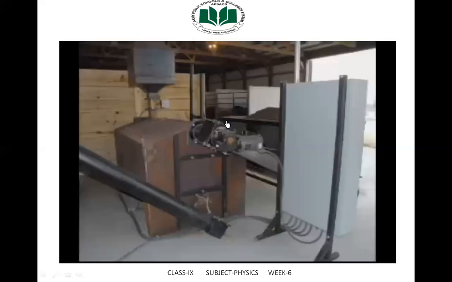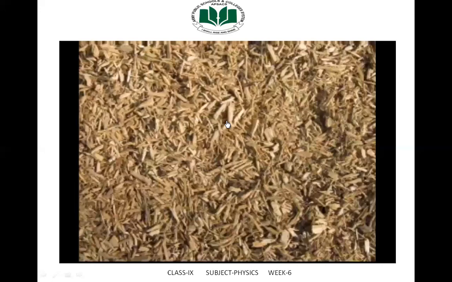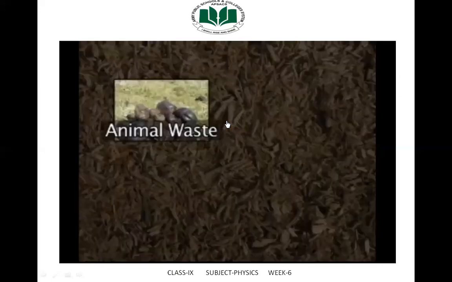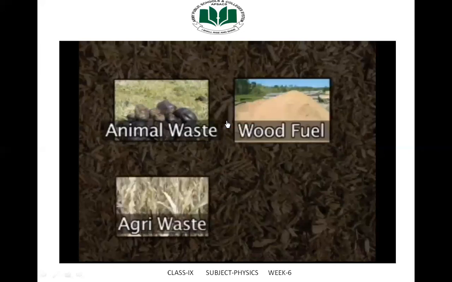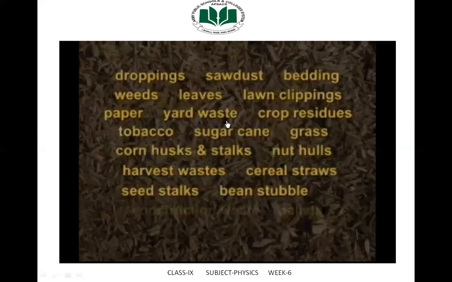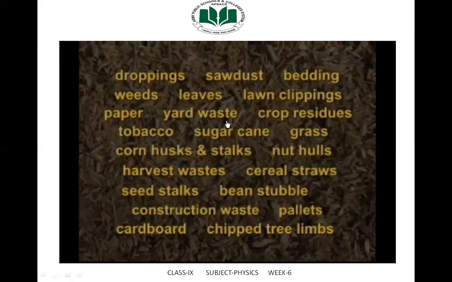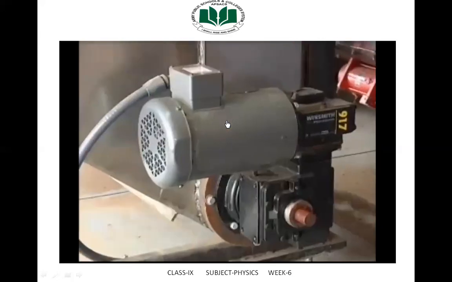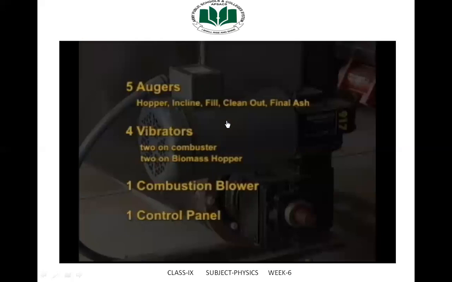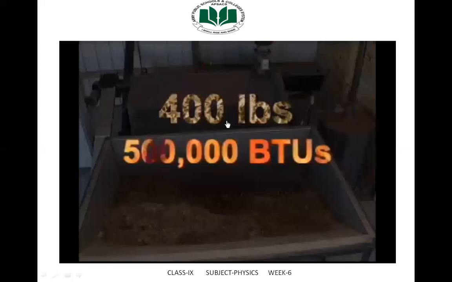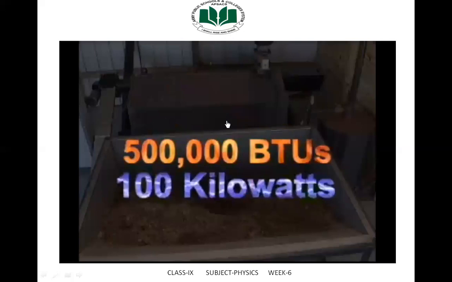Nature's Furnace's biomass reactor system will combust any ground or chopped organic fuel, animal waste, wood fuels, agro waste, and fuel crops. The possibilities for fuel are abundant and full of untapped energy. The combustor converts waste into environmentally friendly energy. Nature's Furnace uses a simple design with only 11 moving parts, providing the machine with its efficiency and reliability. In 1 hour, Nature's Furnace converts approximately 400 pounds of bio-waste into 500,000 BTUs and 100 kilowatts of electricity while using less than 5 kilowatts to operate.